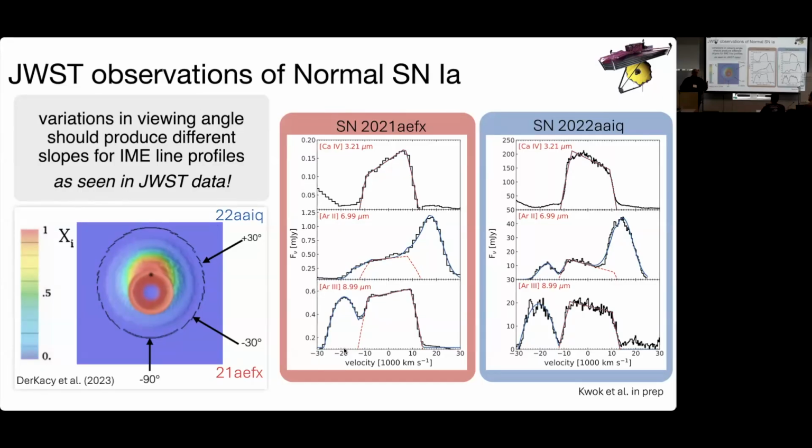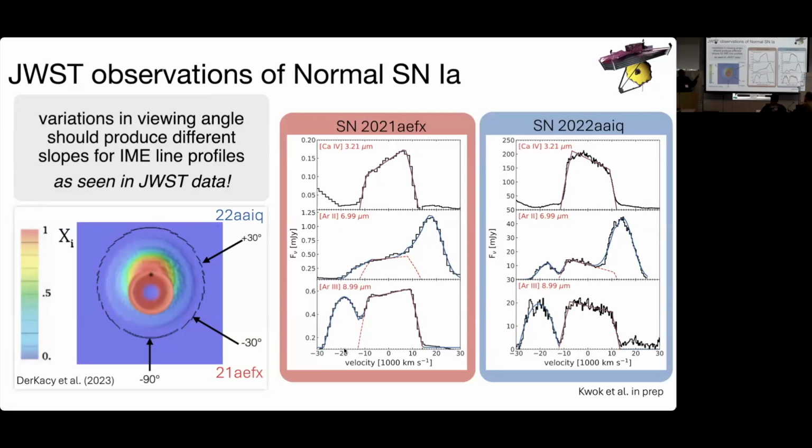which is this detonation wave going through. What you're going to do is make some kind of elements in the center, different kinds of elements further out. So in the center, you get stable nickel. Further out, you get radioactive nickel. Further out, the density is low enough that you don't fuse all the way to what's called nuclear statistical equilibrium. So you get intermediate mass elements. And so you would predict that the intermediate mass elements in a detonation would be in a shell around the center. And in fact, that is what we see.